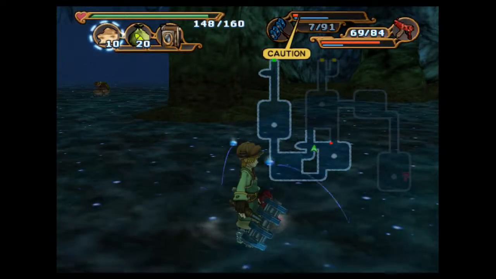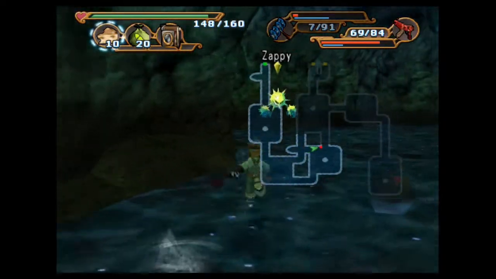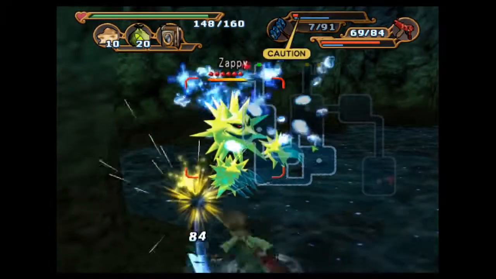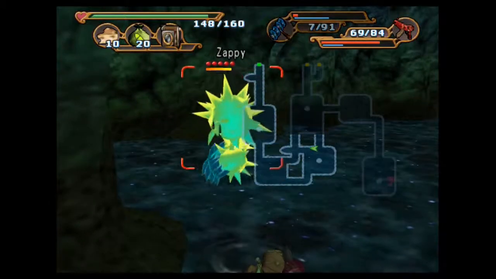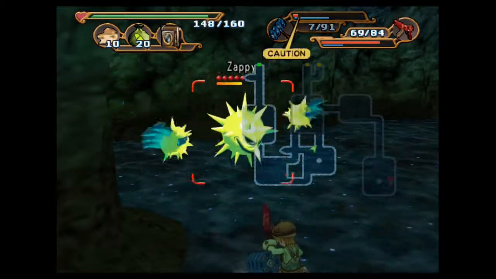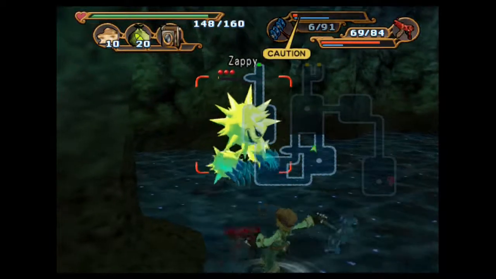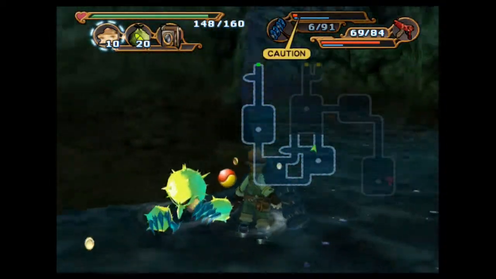I'm gaining more experience points out of this than I thought I would. Also, the exits are right next to each other. That's interesting. I don't think I've ever seen that before. Come on down here, Zappy. We're just playing, Zappy.